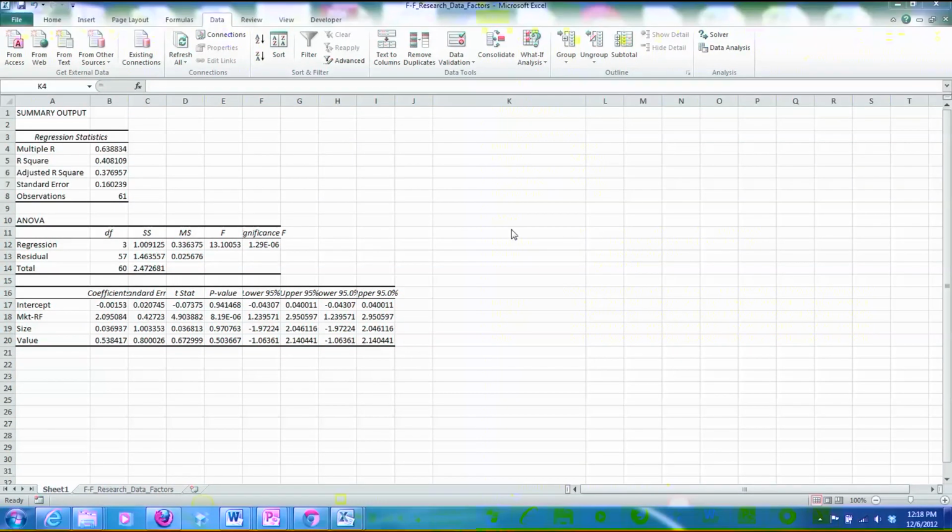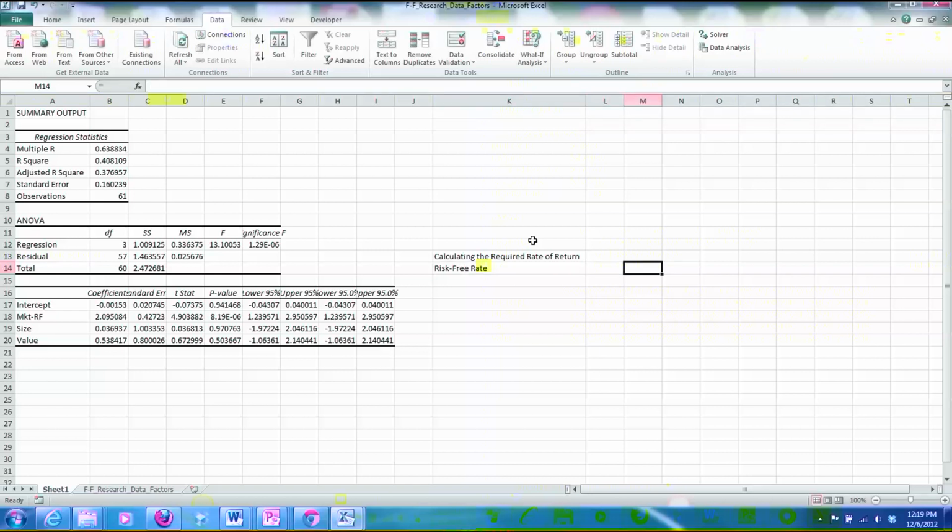Alright, so the last step is to actually calculate the required rate of return for Ford stock. So the first piece of information we want to include is the risk-free rate.